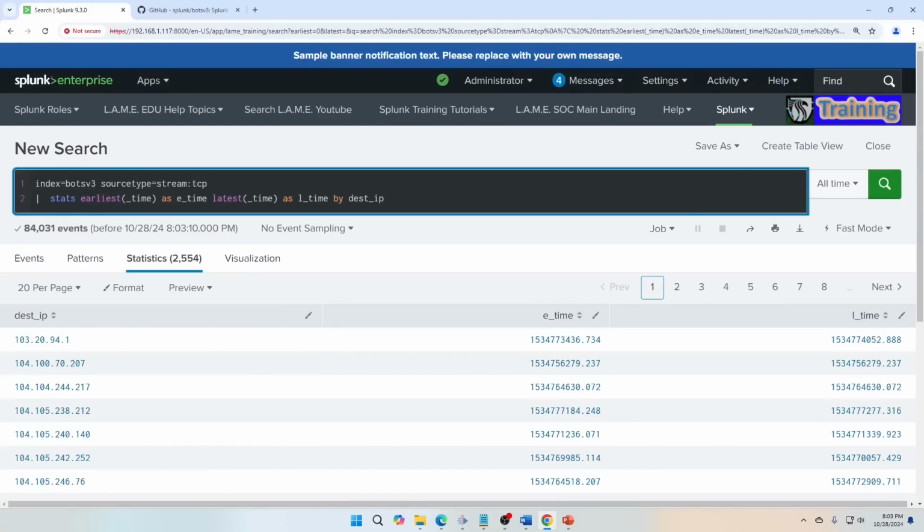And these can be useful for cybersecurity analysts. It will help you identify suspicious access patterns. You can also use it to track data exfiltration windows and investigate threat actor dwell time, the time they've been on your network. For a non-cybersecurity analyst, you can use it to analyze connection durations, support maintenance and usage audits, and understand peak usage times. Well, that's it for our analytics for the stats command.